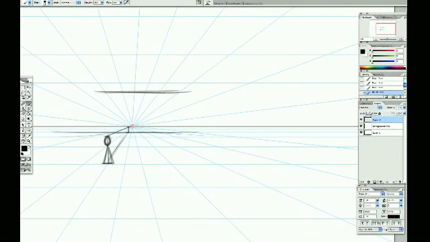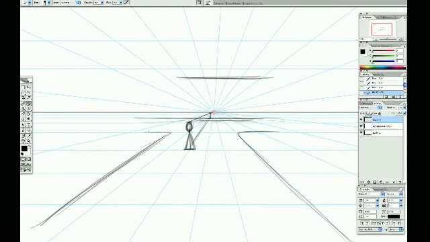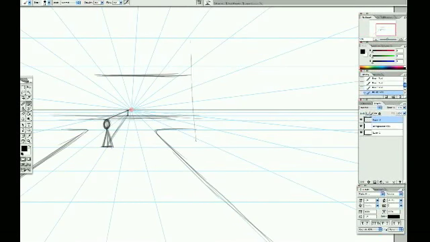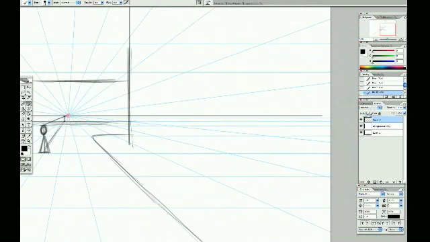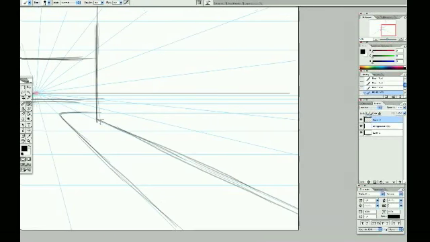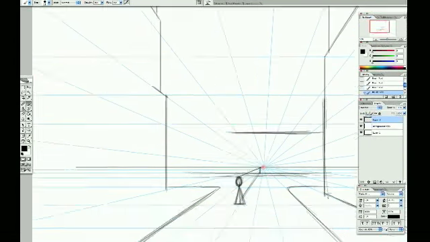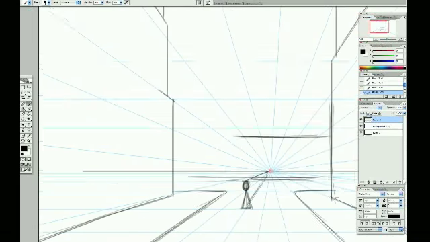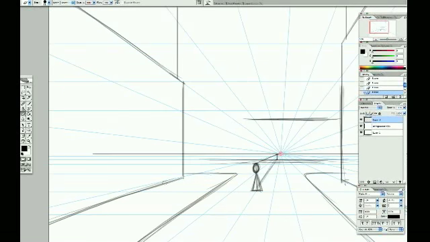So I'm just going to speed up the rest of me drawing this scene so I can fit it all into a 10-minute video. You see, I'm using the lines here as reference points. Anything that's going vertical or horizontal, I can use the shift button to make perfectly straight. But anything that's receding off in perspective, I'm using the grid lines. They don't have to be directly on the grid lines, but you use them as references for where things should go.